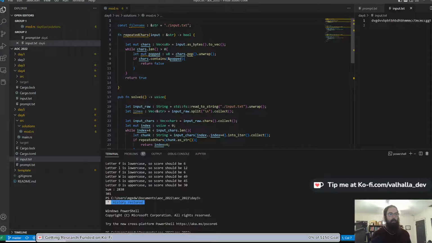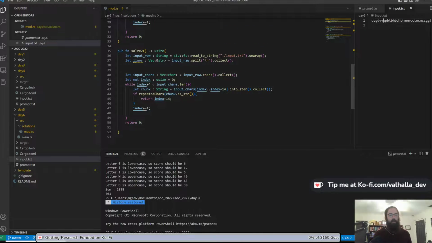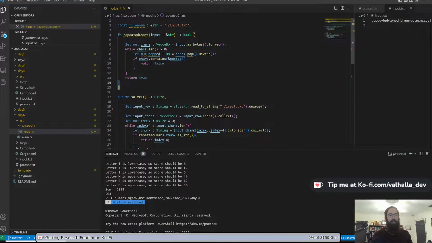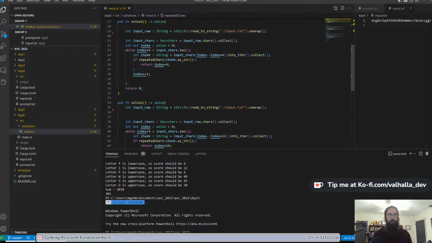in order to make it work for part 2. Part 2 is essentially the exact same thing, but instead of 4 characters unrepeated, you have 14 characters unrepeated. So if you generalize your repeated characters function, which tells you whether or not a given substring has repeated characters, then you can do it with any length string. That's what I did for part 2, and I'm going to stick with that solution for part 1 as well because it's a more graceful solution.